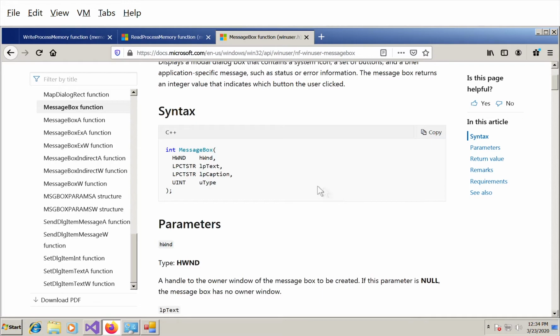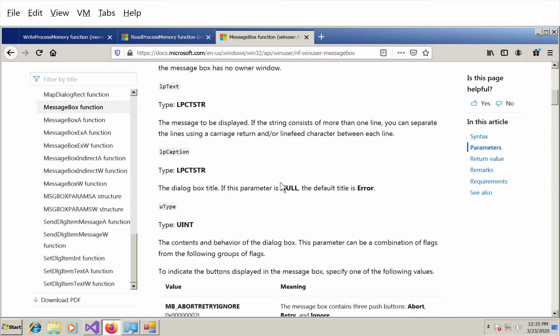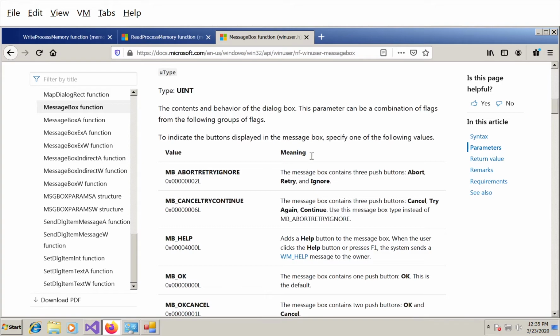So this just needs HWND, that means window handle. We can pass a null or 0 for that, then the text, and the caption, the title bar. This type is the one that decides what buttons and icons you are going to display in your message box. You can see that these are the values for uint.